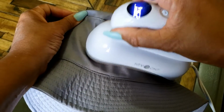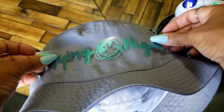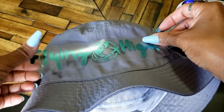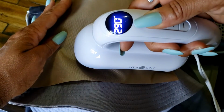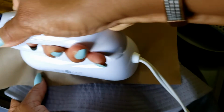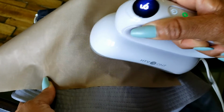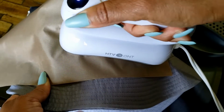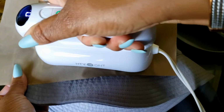I ironed the hat a little just to get it flat. It was pretty wrinkly. I do want my vinyl to press evenly across without any issues at all. In order to lay down the vinyl, I did use heat resistant tape, and I used the Teflon sheet to protect the fabric and the iron. It was pretty easy to iron over, but I don't do a lot of ironing at home, you guys. So it kind of felt like I was ironing, but it only took 15 seconds, so it wasn't really a lot of hard work. You just have to make sure your pressure is consistent.